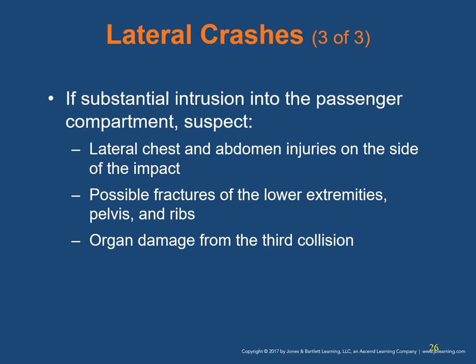If there is substantial intrusion into the passenger compartment, suspect lateral chest and abdominal injuries on the side of impact, possible fractures of the lower extremities, pelvis, and ribs, and organ damage from the third collision. Approximately 25% of all severe injuries to the aorta that occur in motor vehicle crashes are a result of lateral collisions.